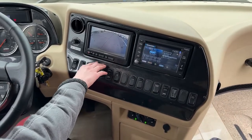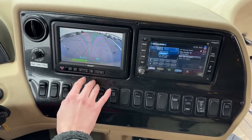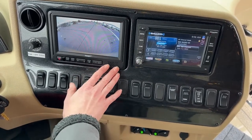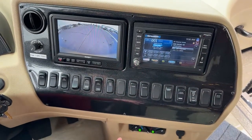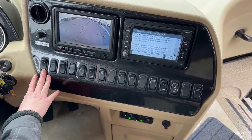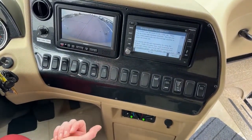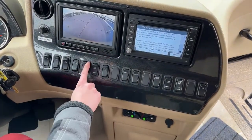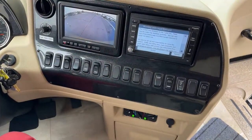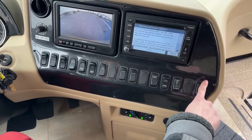Over here we have our Voyager camera system. The menu is mainly for brightness, contrast, and color settings. What's cool is it also has audio, so not only can you visually see but if you have a spotter, you can actually hear what they're saying instead of having to call them on the phone. Over here is just your radio system with navigation. All these buttons down here are for your dome light, adjustable pedals, air horn, battery boost — great when you need to wake up the house batteries using the chassis battery — generator start/stop, fans on high/medium/low, visor, shade, courtesy lights, stock lights, and entry lock. Just be careful with the entry lock: it will completely lock you out — it trumps your keys. Also your AC, heating, defroster, and a nice little cubby for change or small items.